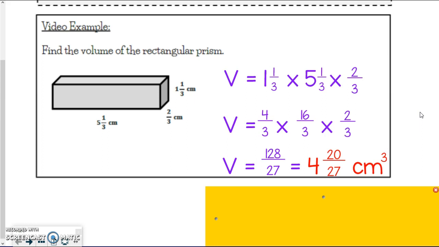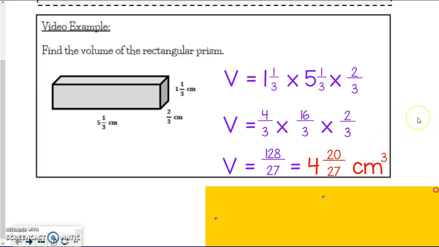So I tried to think, how many times does 27 fit into 128? And I kind of used my rounding skills to help, so I thought of 128 as 120. And I rounded 27 to 30, and I figured, well, 30 fits into 120 four times, so let's try 4. So if we did 27 times 4 off to the side, and if you need to do that, feel free to do that right now, we got 108. And I knew that was going to be enough times, and I couldn't do it anymore, because if I try and add 27 to 108, I'm going to get more than 128. So 4 times is how many times it worked.